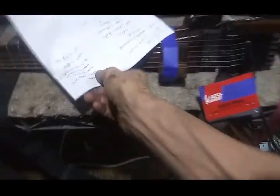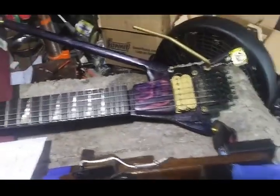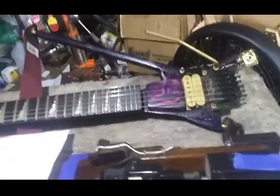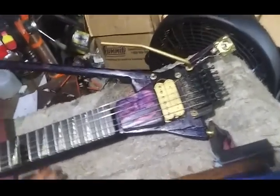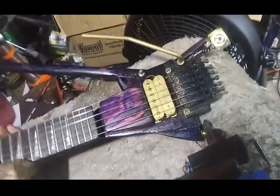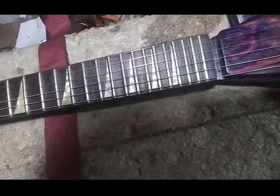Yeah, so for this thing, this is basically the Floyd Rose model of the minimalist. And I think the design has more or less evolved as far as it can evolve. The only thing I'm noticing is that with the single swing bars, I don't know if it's really an issue or not, but it is something I was just beginning to notice with a single swing bar versus the twin V bar.